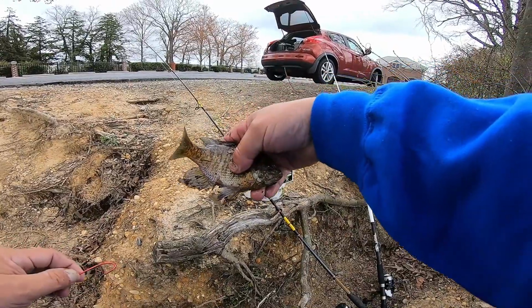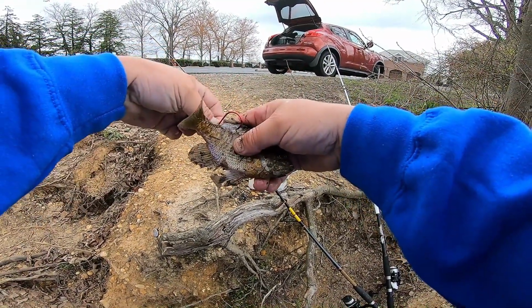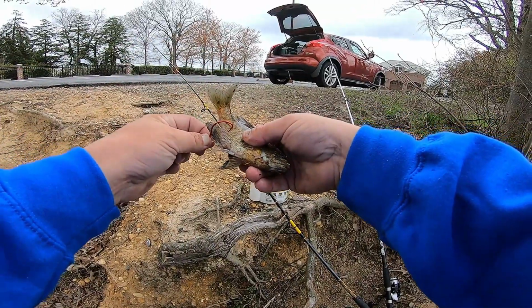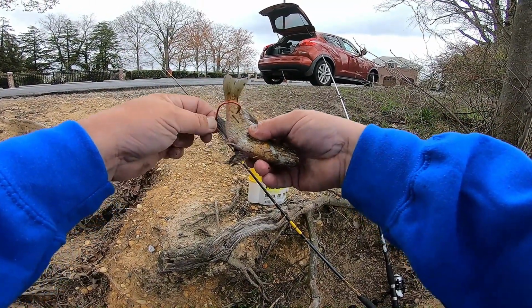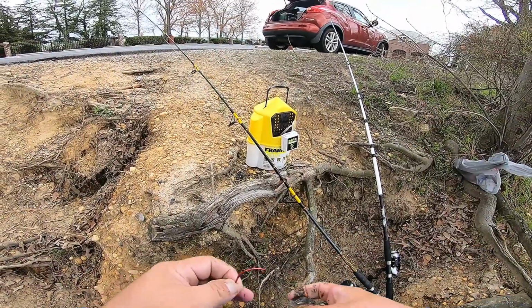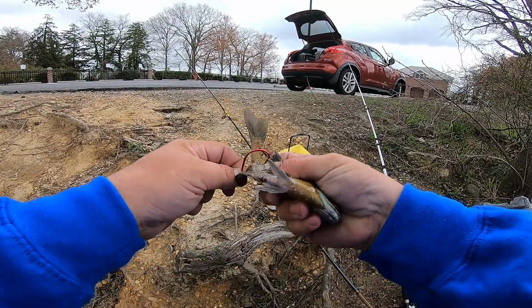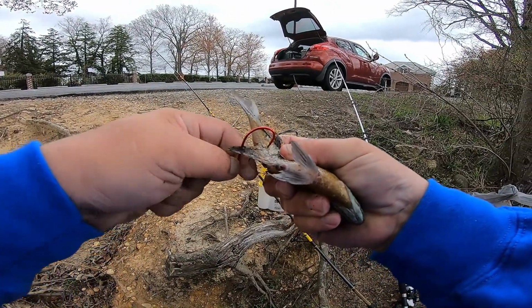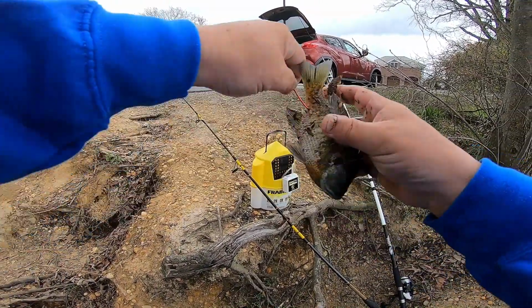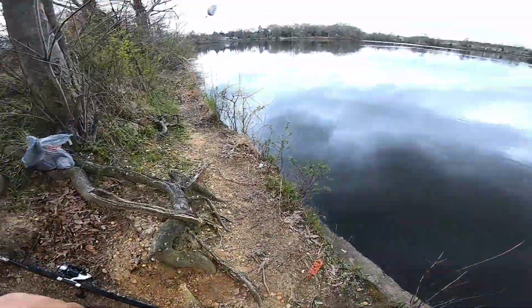We got our first bluegill right here. This is gonna be the live one, and some people like hooking it up top right here. Some people like hooking it on the bottom. I'm gonna try to hook it on the bottom so I can keep the fish down on the bottom of the water. And of course, I'm gonna watch out for the lateral lines so I don't hurt the fish. But he's trying to get out of my hands real quick here, guys. So let me get the hook in there. Fish is ready to go. And we're gonna give that a good heave-ho out there.